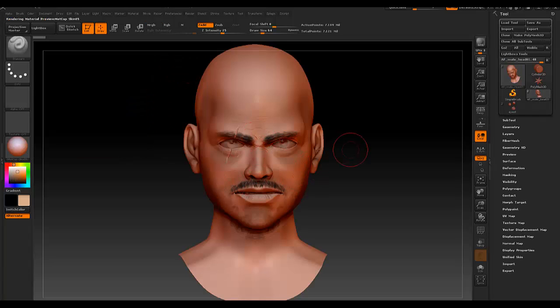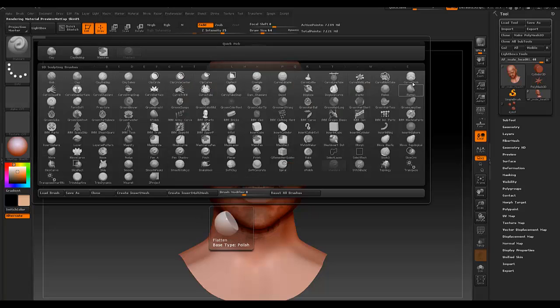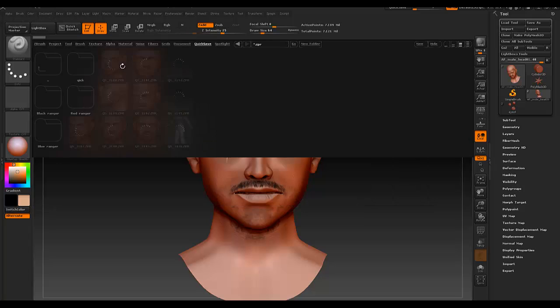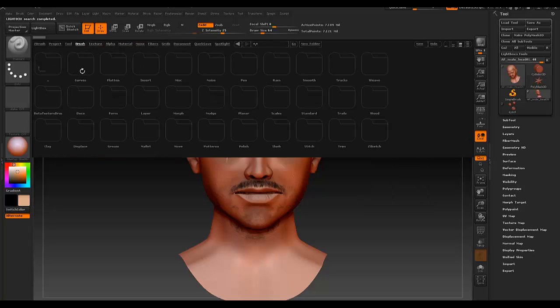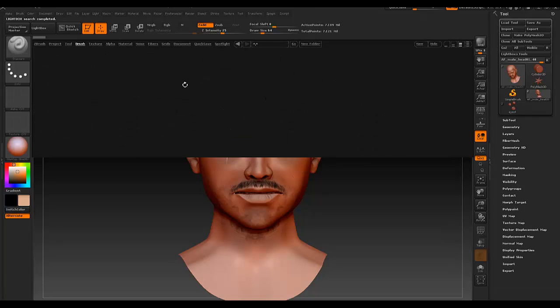So here's a file that I was working on, and as you can see, there's a number of brushes that are available to me here. But also in Lightbox, you have a number of more brushes that you can find.